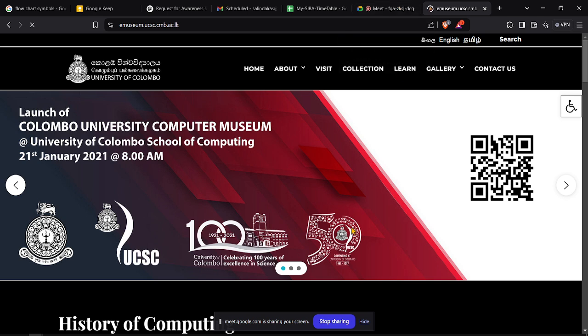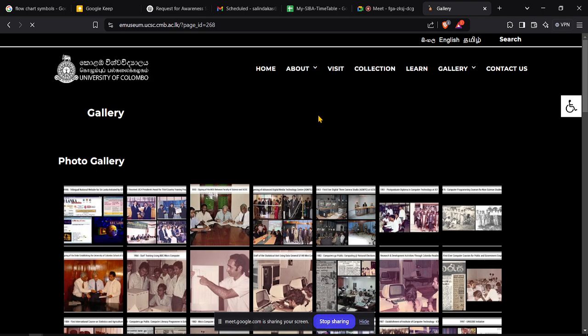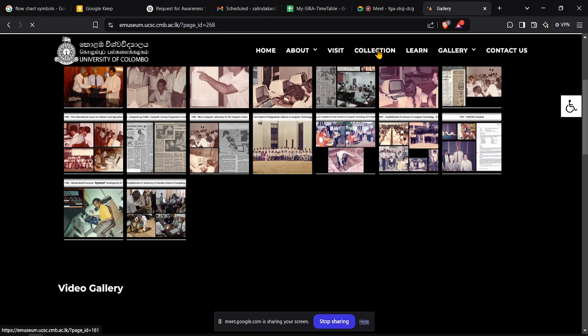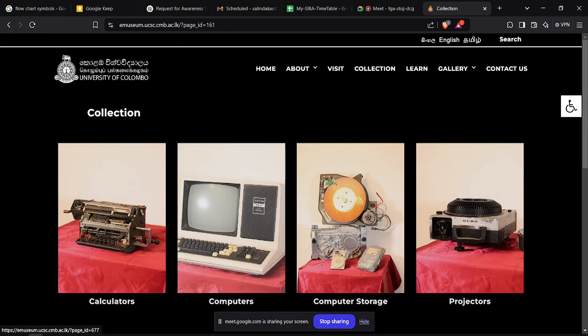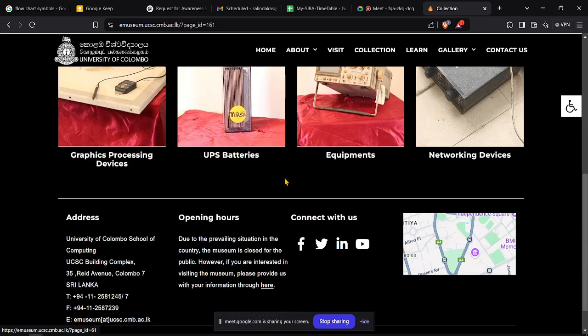In the Colombo Computer Museum, if you go to the gallery, you can see the evolution of computers in Sri Lanka. There's a separate menu, and if you go to this collection, you can see several things, from calculators to modern devices.